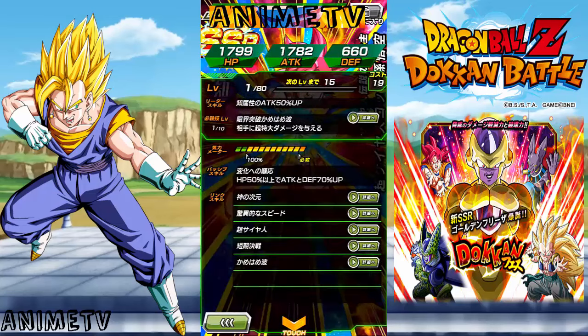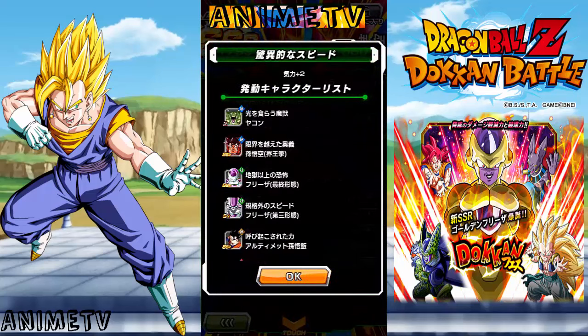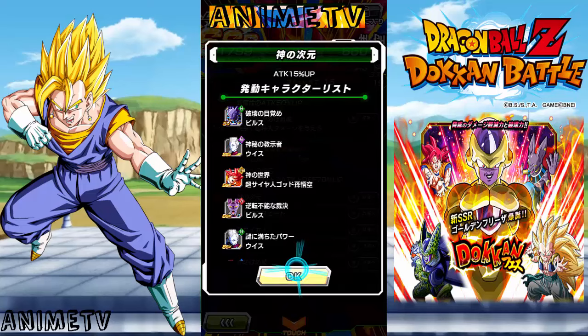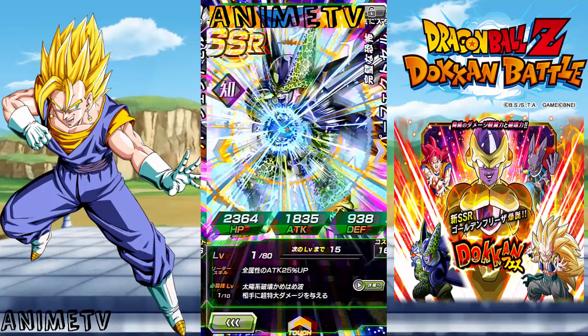Okay, baby. Now, he looks like a pretty good card. What does he have here? He has Kamehameha. Over in a flash. Shocking speed and yeah, the godly link. He does rebirth Kamehameha. And what's his passive skill? His passive skill is if his HP is 50% or more, he gets attack and defense plus 70% up. Pretty good card. He's Int type, Terra Perfect Cell. Definitely Dokkan Awaken him. He's looking pretty good.